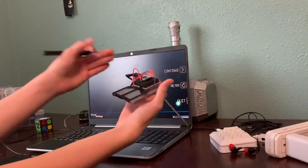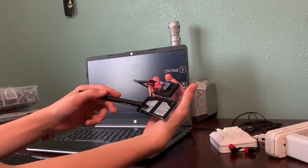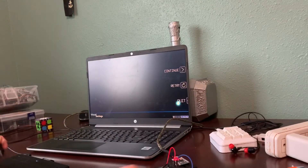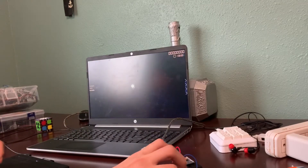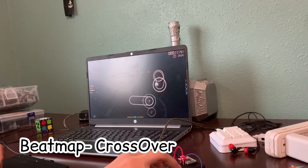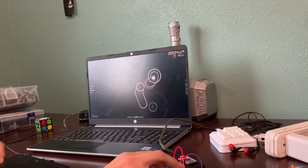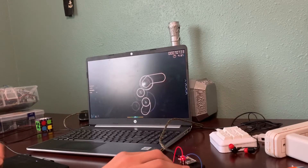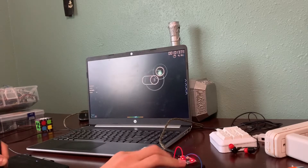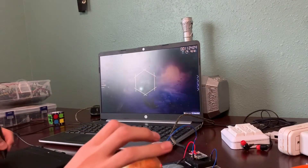One example of a project you can make is a touchpad for a game called Osu. That was actually the original idea behind the code I showed you, which is probably why it only has two inputs. This touchpad is way cheaper than the commercially available option. You can also use different objects like bananas to play, but that's not the point. Here's proof that fruits can be used as a gamepad.